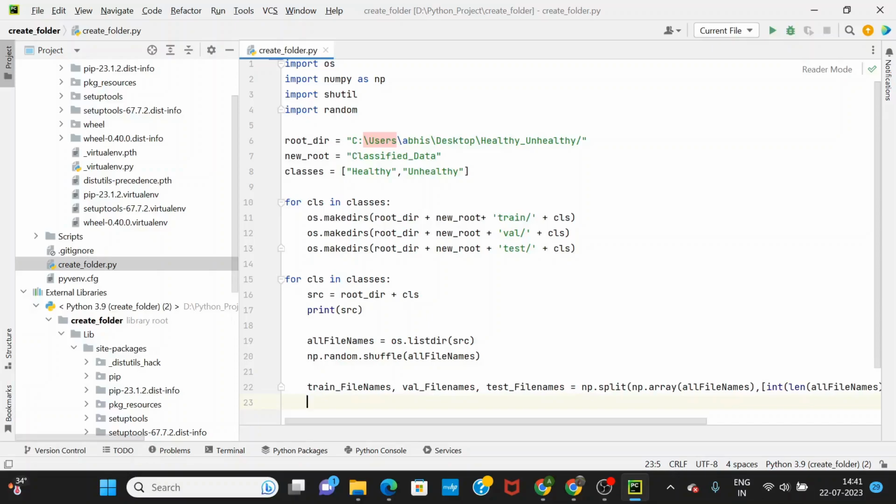Now we have to convert file names from array to list.